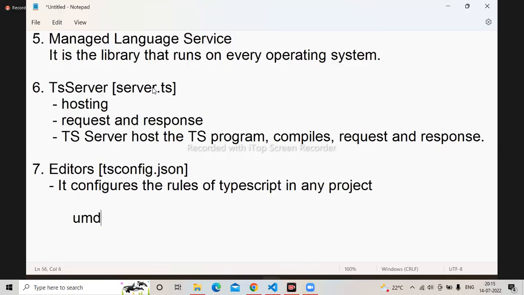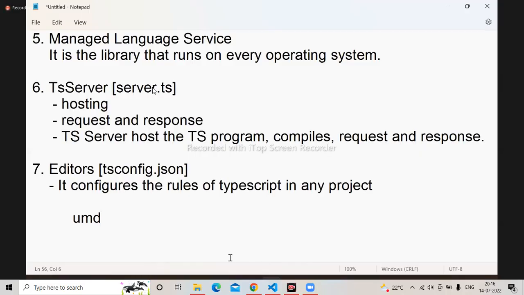I showed you in the first example that if we try to use AMD, it's not working, but it was working with UMD. What else? RequireJS, CommonJS, UMD, AMD. These are all module systems.